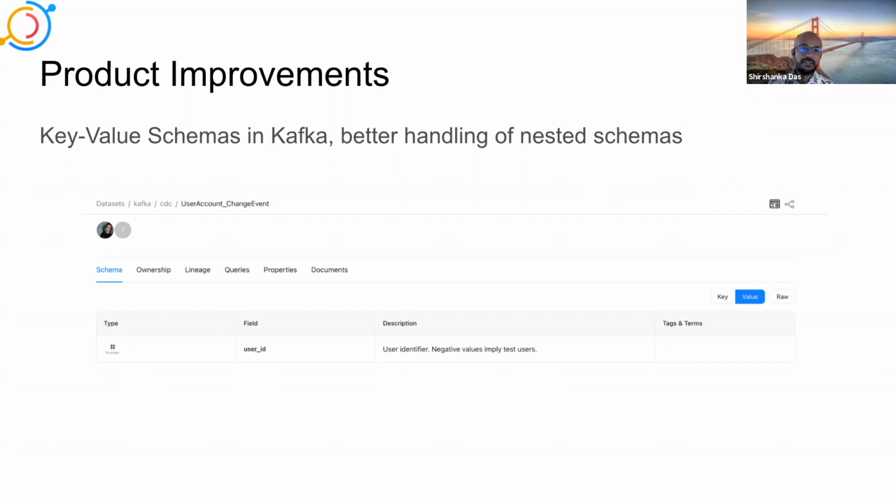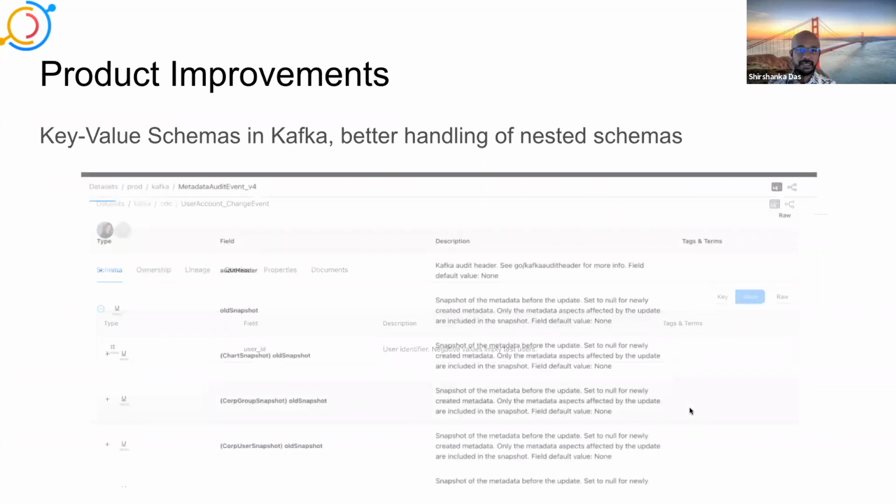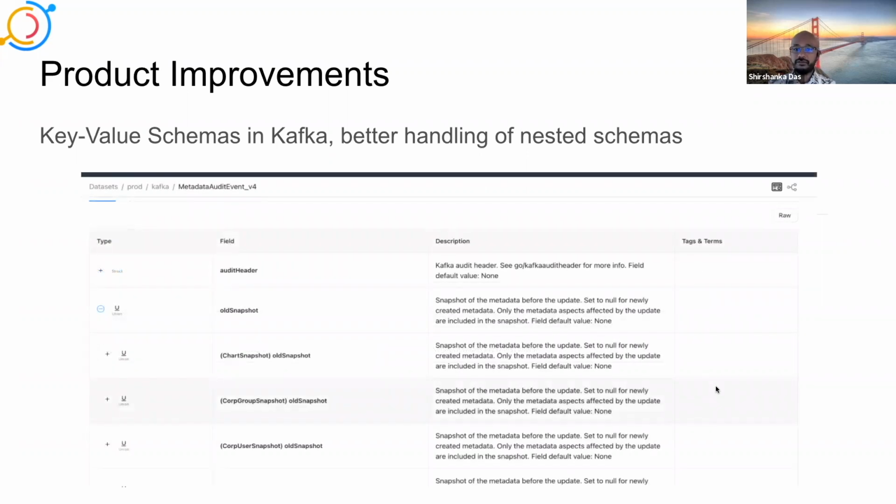And so if you use the new Kafka source and upgrade your Acryl DataHub libraries, you'll be able to see both keys as well as values showing up in a toggle bar at the very top right. In addition to that, we also went in and improved our representation of highly structured nested schemas. So now you can finally ingest DataHub's own Kafka topics and actually explore the metadata schema itself. We've done a lot of work in representing structs as well as unions well. So you should be able to actually browse the schema pretty nicely and understand what this very complicated schema looks like.